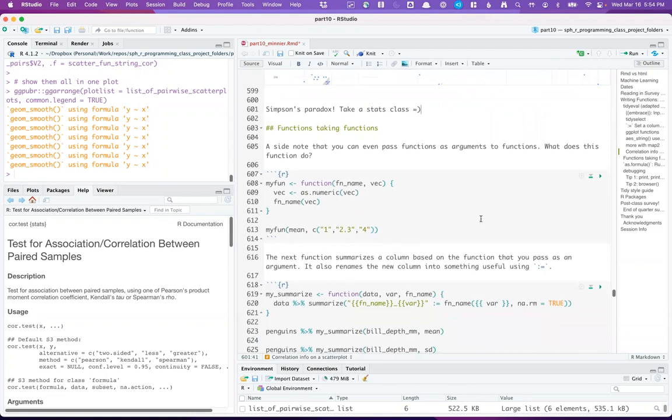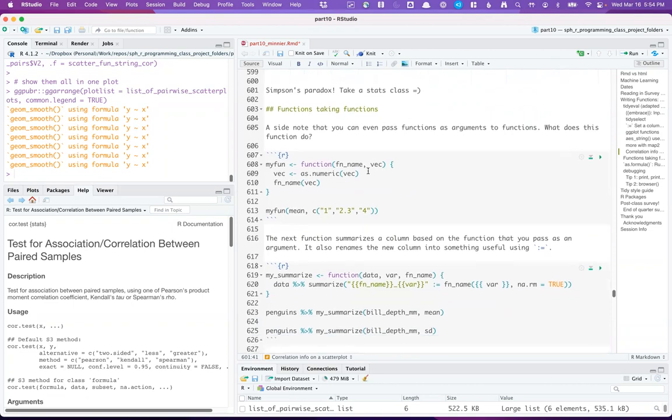Okay, so 5 minutes left. In here, there's some tips about debugging, which if you are working with your functions, you should at least look at some debugging methods, because otherwise you'll be very frustrated. And then an aside that functions can take function names as well. So I'll just show this very simple example.